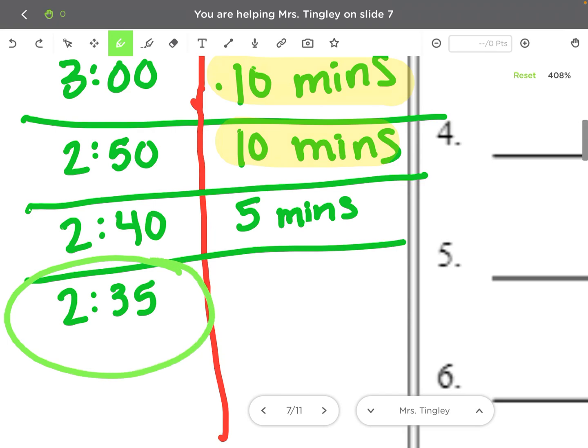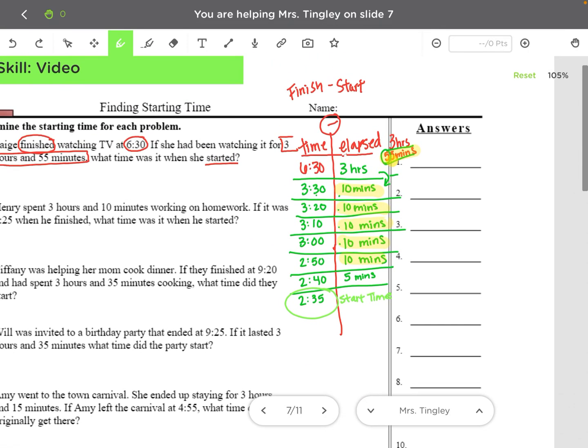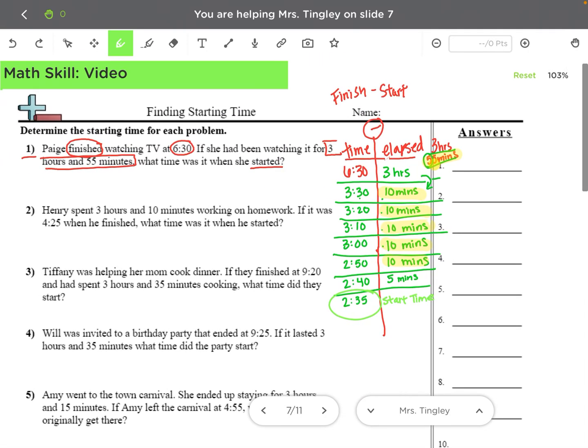So our start time is 2:35. Go ahead and we'll write that on number 1, 2:35. Now do not erase that, leave it on there. We're going to write number 3 in a different spot, but we're going to use the same T chart.